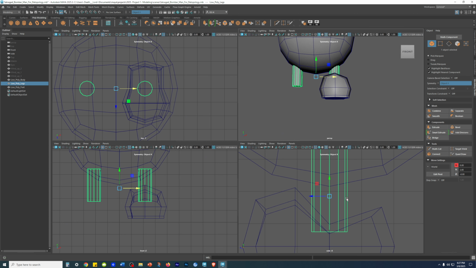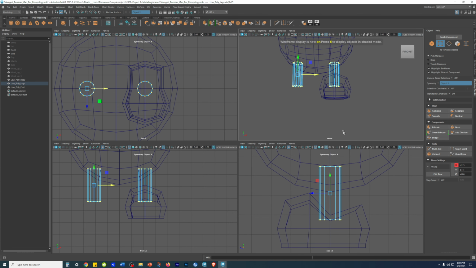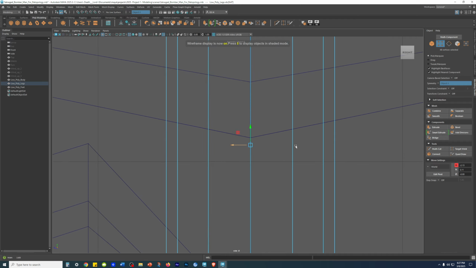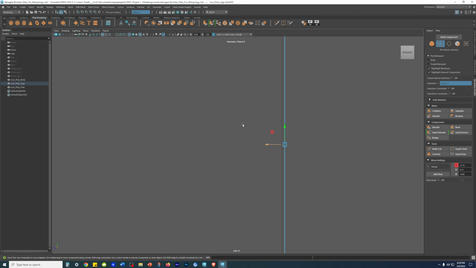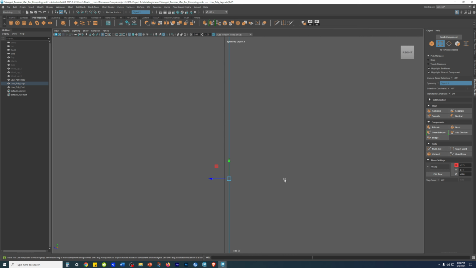I'm gonna right click, vertex mode, grab these. Zoom in, zoom in, zoom in. I'm in vertex mode. I grab all the vertices. I have Object X on. That way both sides are selected. This is behaving properly, unlike the feet previously. I'm in side view. I'm going to shove it over here.